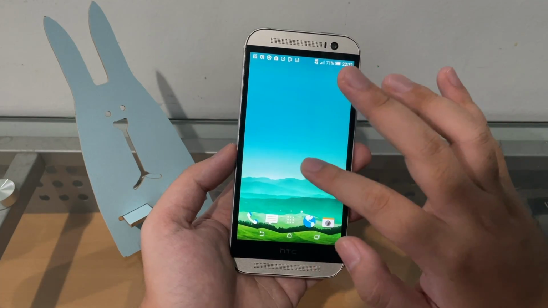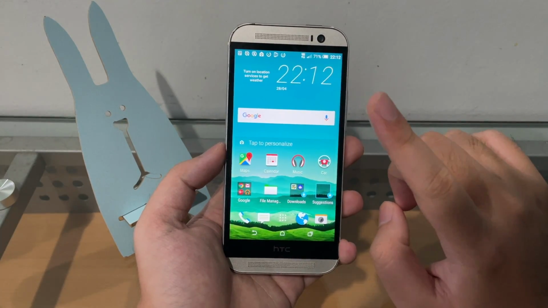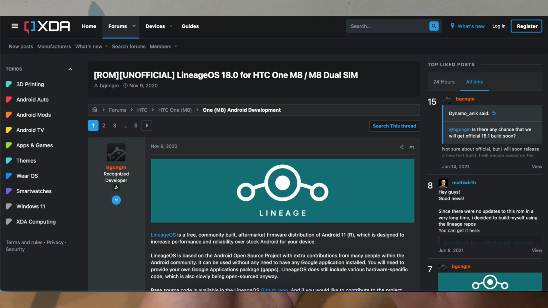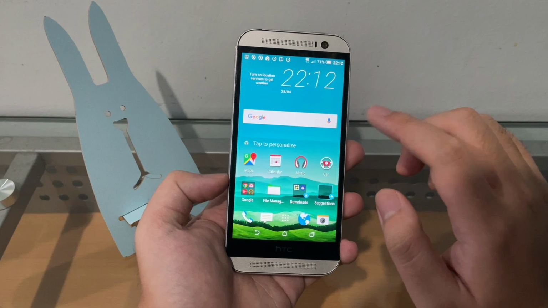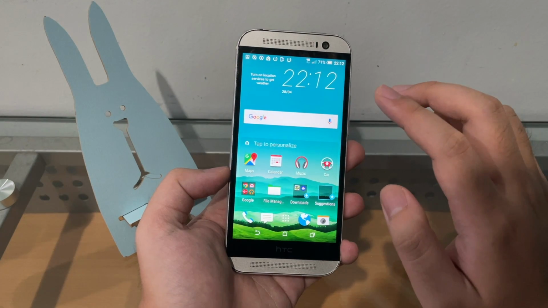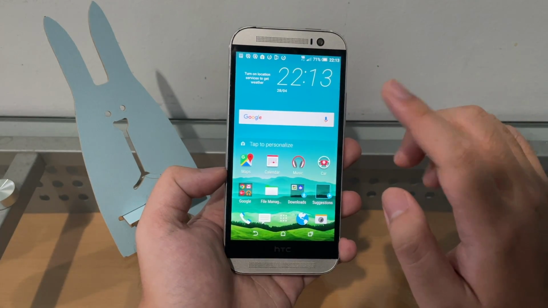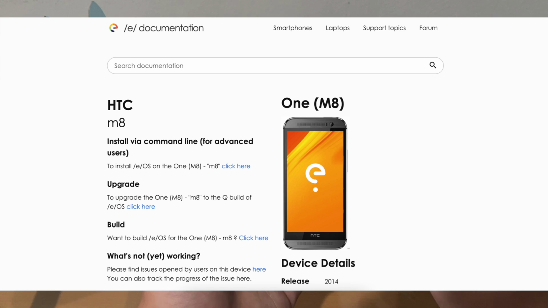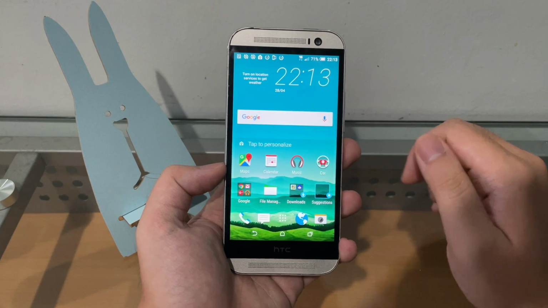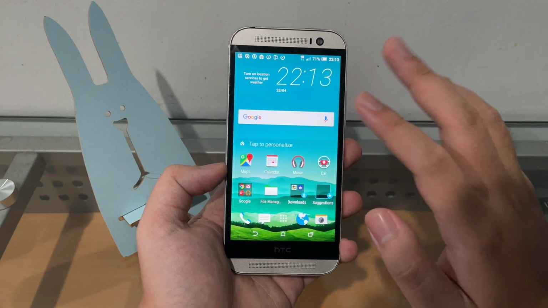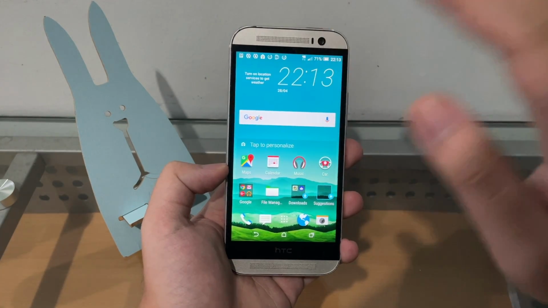I did find two custom ROMs that I had the chance to try, and one of them is LineageOS 18, based on Android 11, and I think it works fine, except the performance is just alright. And then I also found /e/OS, the custom ROM that is focused on privacy. They also have an Android 10 developer build that's constantly being updated.